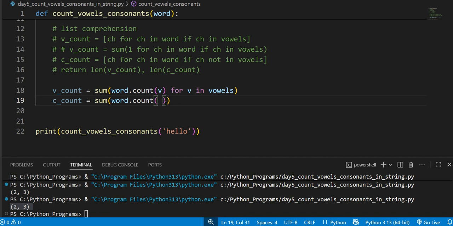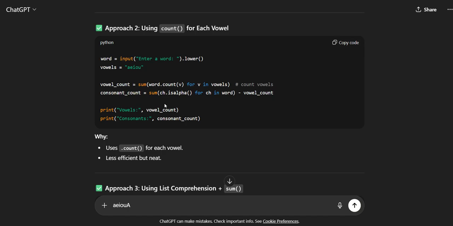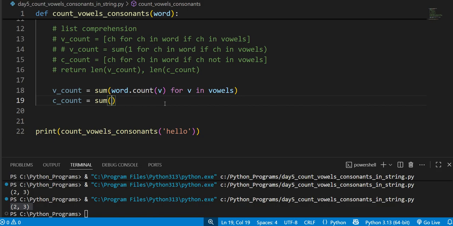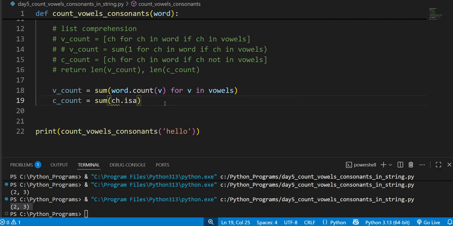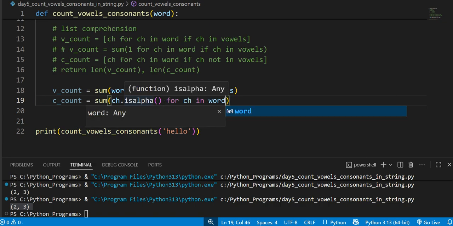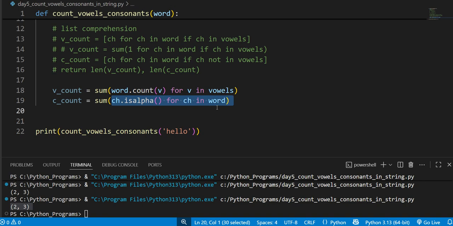So first it is checking is alpha, for ch in word, if ch is alpha.